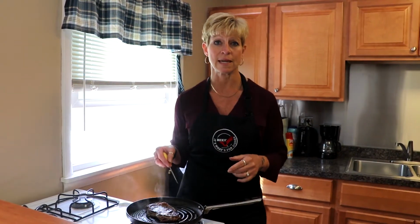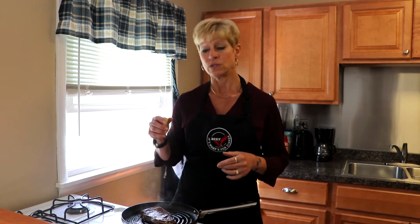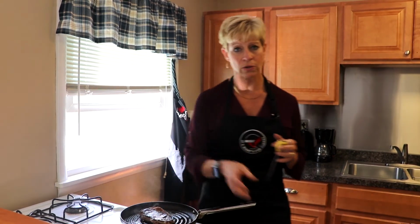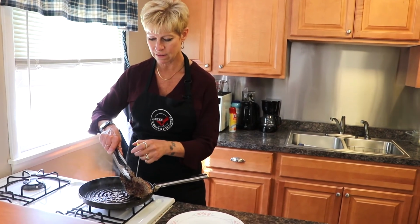The goal for this steak is going to be 145 degrees, which is recommended by the beef industry for the perfect steak. So 145 is medium rare, 160 is medium, and 170 and above is well done. So I'm going to turn on my thermometer right here, and I'm going to show you how to take the temperature properly. All right, I'm going to test this steak and see if it's done.